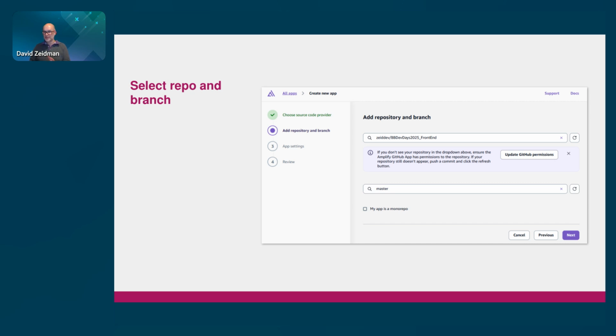So the next stage is we've linked our repository. We've selected our repository there from GitHub, and we have to decide which branch we're going to work with. Now, because I've just created this GitHub repository, just pushed from Visual Studio Code, there's only one branch, there's only master. But as I mentioned earlier, I tend to work with 3 different environments corresponding to 3 different branches. So that's development, staging, and master, or main, or production, whatever you want to call it. I think master comes by default in GitHub, or is it Visual Studio Code? I'm not sure. So we start with just the master, and then afterwards we can add the other environments, the other branches.